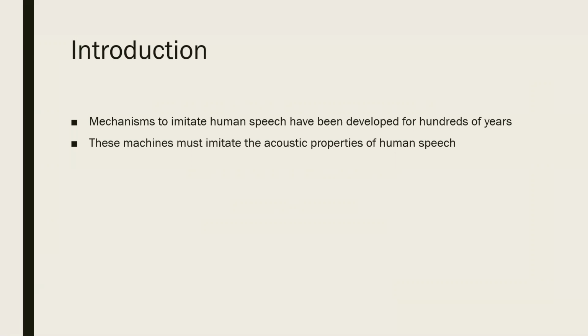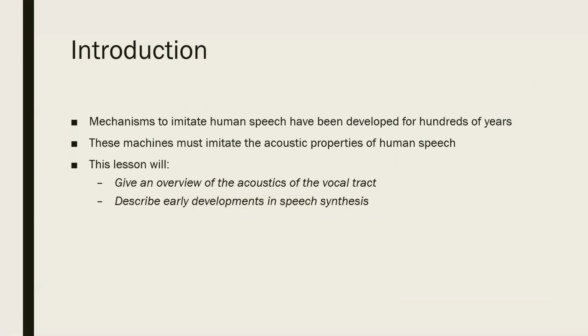So in this lesson, we'll be talking about how the human vocal tract works and how these machines imitate those acoustic properties. We'll give an overview of the acoustics of the vocal tract. We'll describe the early developments in speech synthesis, the inventions from hundreds of years ago, which attempted to imitate human speech. We'll also demonstrate the current state of the art in speech synthesis.